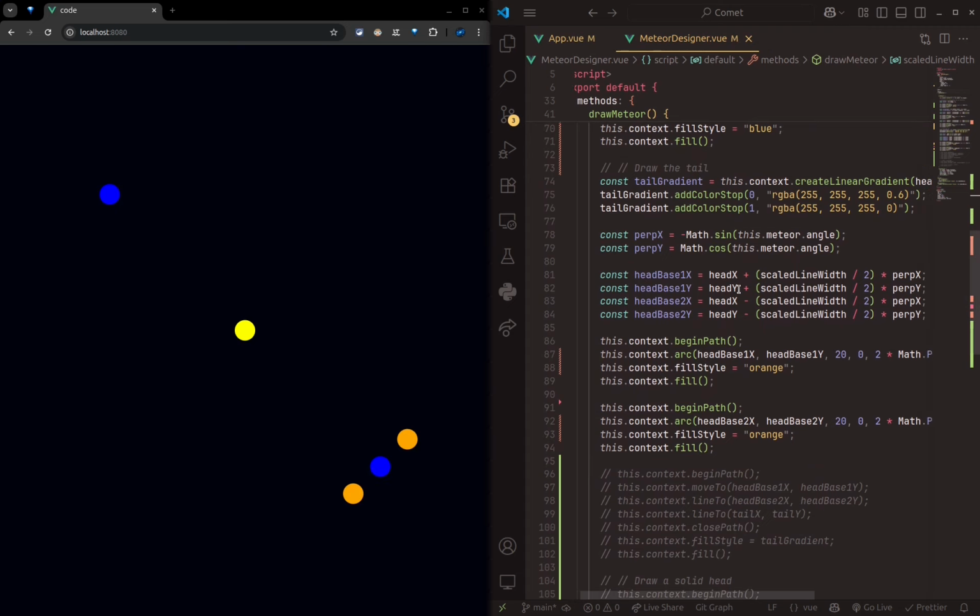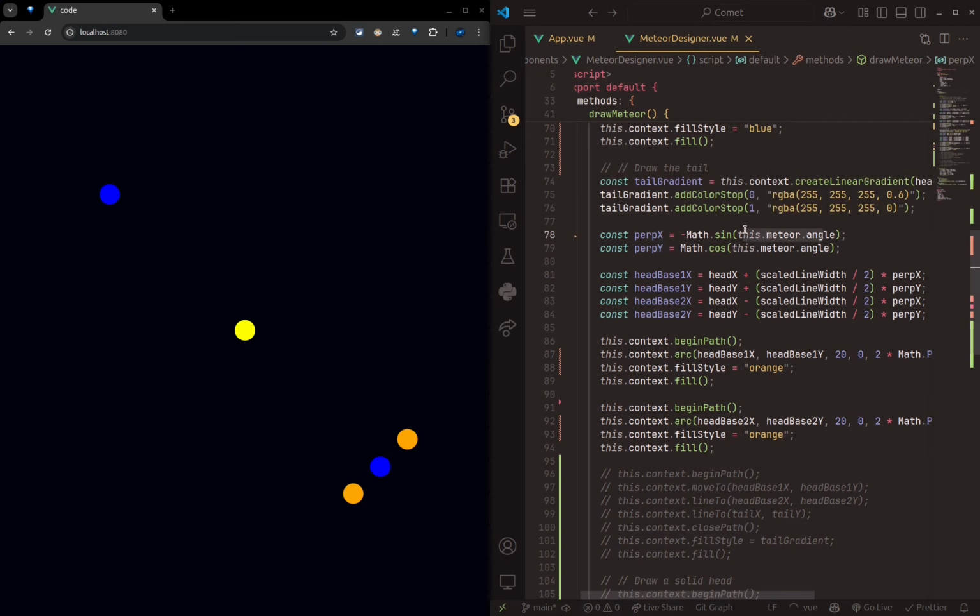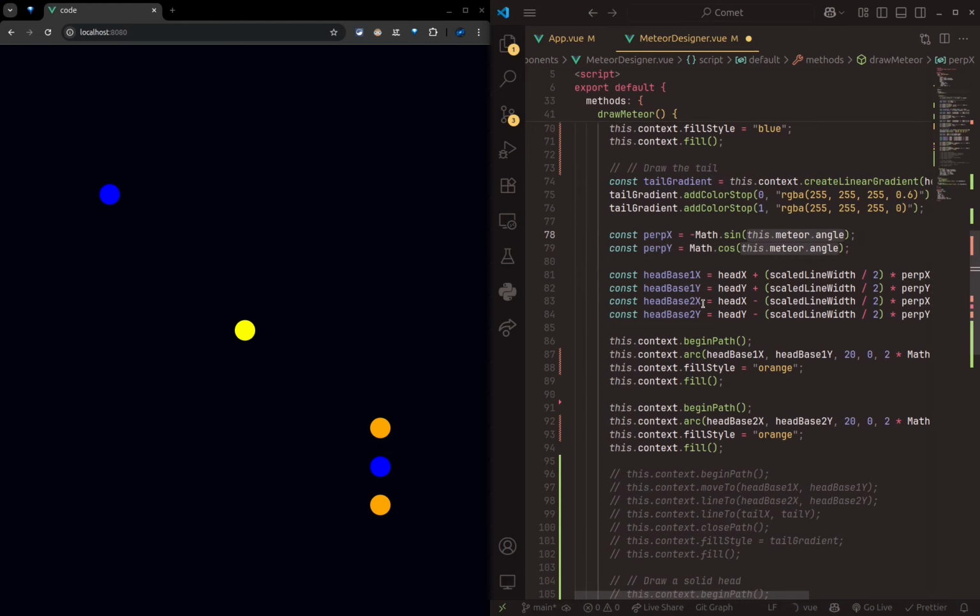Okay, what will happen if I remove this? So let's just keep it and replace angle with 0. That will mean that we don't have any angle. So you can see that we don't get the result that we want. So we need to multiply these values with the math cos and math sine. So that's just a little bit of trigonometry so that we can rotate the comet. Okay, so that works. And now we can create the contour.